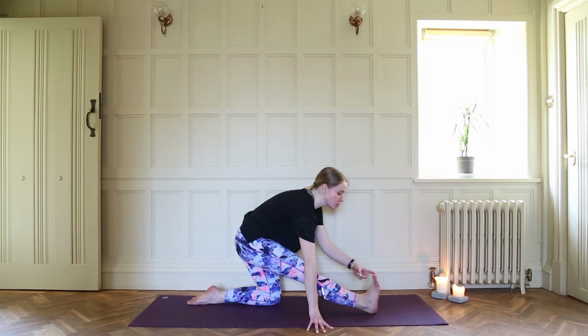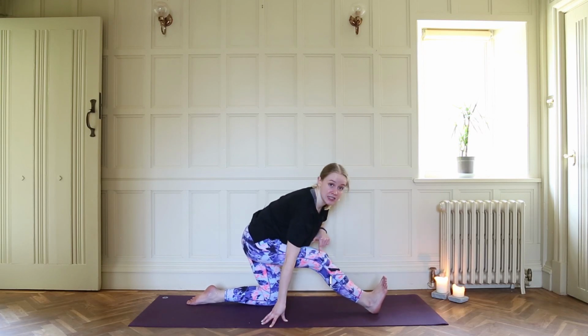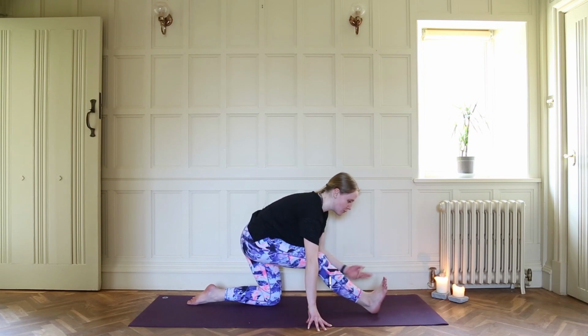And the more you draw the toes to the sky, the more you stretch into the calf as well. You might find you need to bend the knee. So if you can see, I've just taken a bend in the knee. That might feel better for the hamstring. You might need to relax the foot a little. Try to keep it so both sides of the foot come towards you evenly.